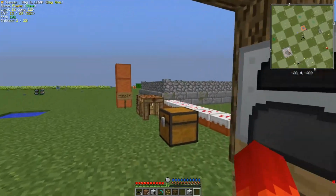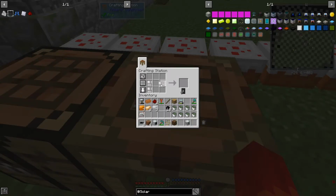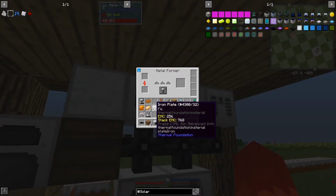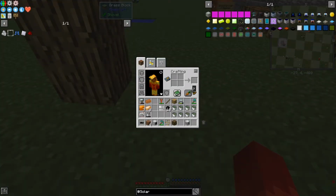There we go, 5. Put the 4 tin casings, insulated tin cable, and 2 redstone, re-battery. That's that piece done. Now we also need iron casings. We need 6 of them. Fortunately, I have these 3 iron plates. And what we now need is a heat conductor, which is not something that we have made before. So now we're in new territory.